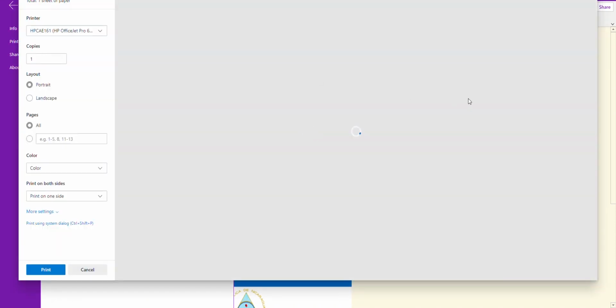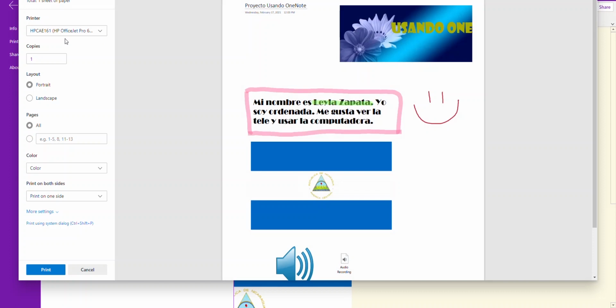And then it says Print Page, and here, instead of selecting your printer, if you have one, you're going to actually save it. You will save it as a PDF, or you can also save it. Here is save as a PDF.